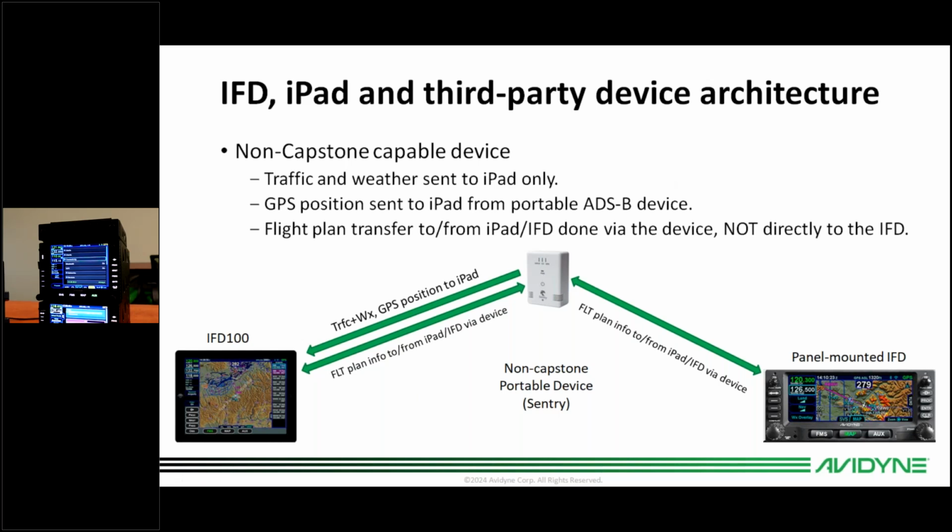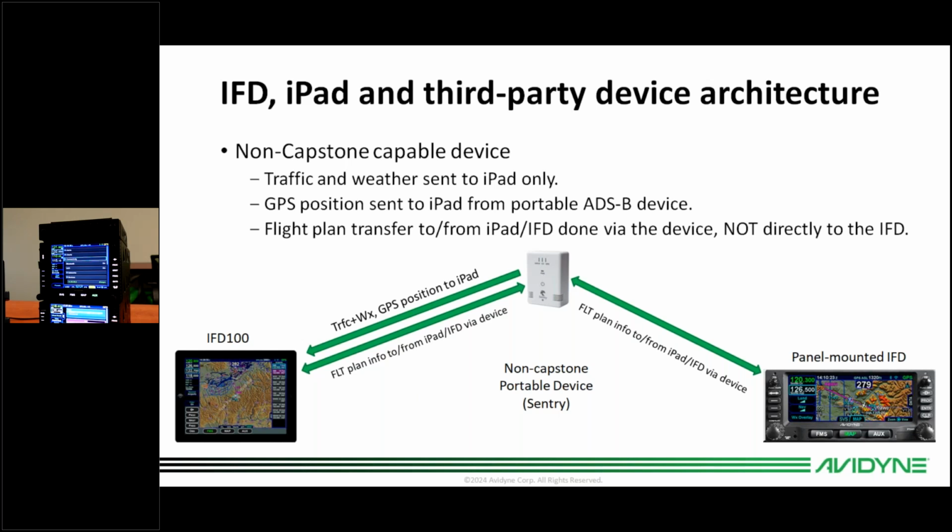All right, let's see what's next here. I receive traffic from a GTX 345. I now often get false traffic very near my plane on the new IFD. I did not have this issue with the 530. Is that a config issue with 429 and 232 both hooked? That would be a configuration problem. You should probably have the GTX checked out to make sure that the ICAO address was not changed.